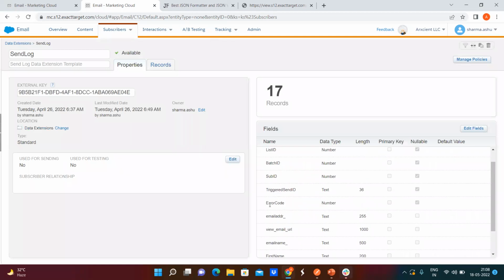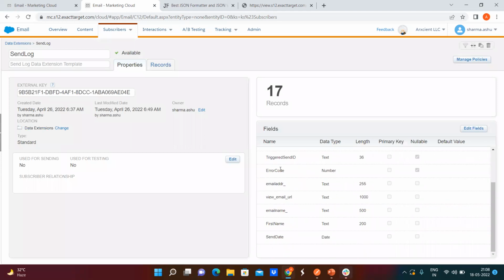Up to Error Code, we have the system-generated SendLog fields, and these are the custom fields that I have added for storing the email address. I have added this EmailAddr attribute, and the email address will be stored in it. To store the View Email URL, that is the view my web page link, I am using this attribute.